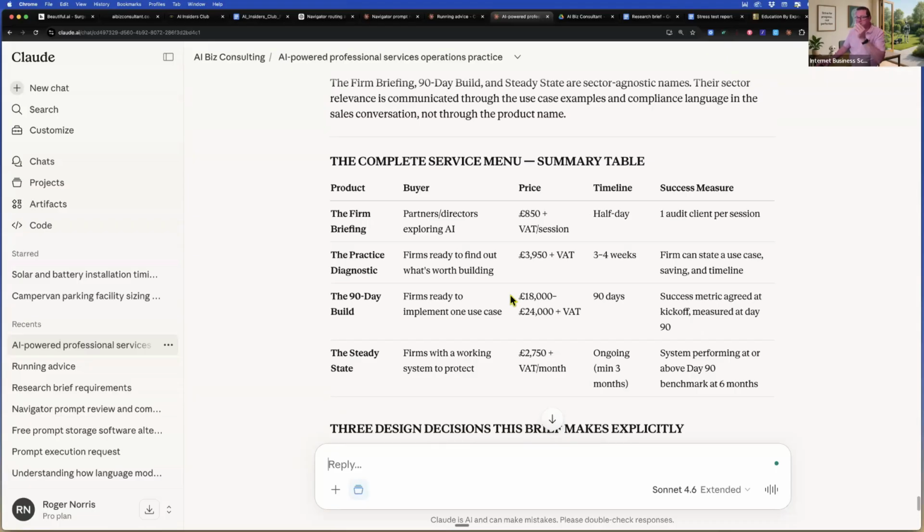Now, we might need a decent team to deliver that. So if we're running as a bit of a solo, we're either going to be bringing in someone to help, because we can see what money we can make. If we're making that sort of money on these projects, we can potentially afford to bring in 1 or 2 people to help deliver that. And that's how you grow a business.